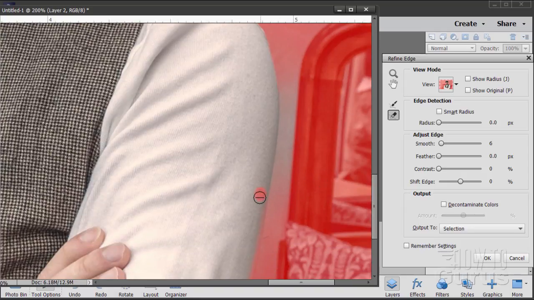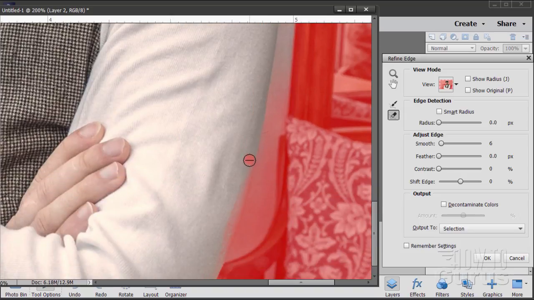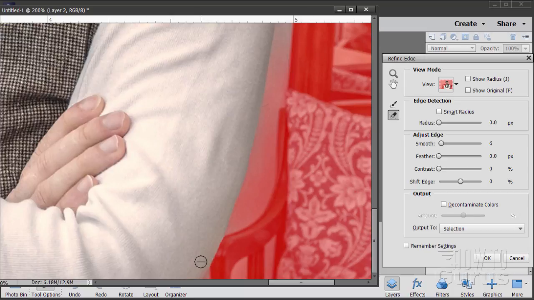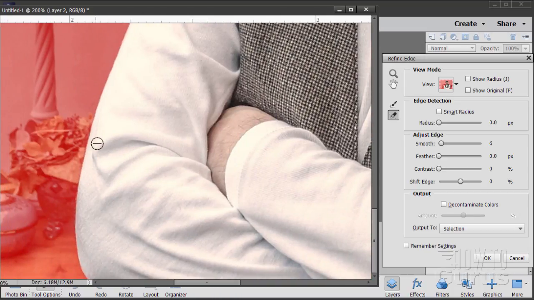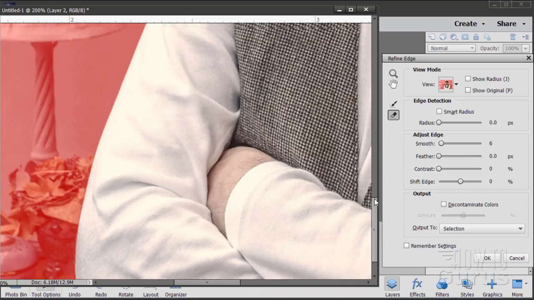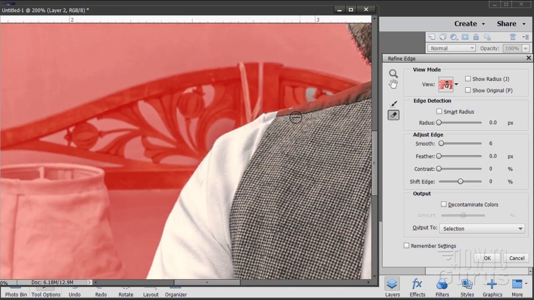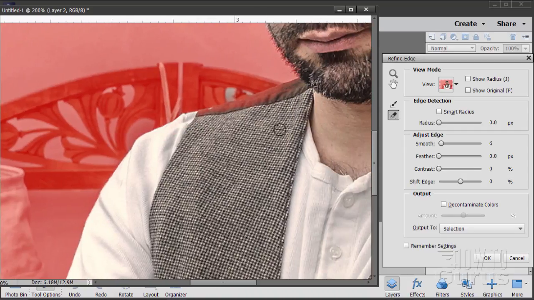We'll come back and fix that as a final step just on the layer mask itself once we get this step finished. But this gets most of it done for us. Okay, that's good. Let's check the other side. This all came out just fine. And scrolling up, and a little bit right in there. And the top of his vest right there. That just about is lost in there. So there we go. Okay, that cleans up that.